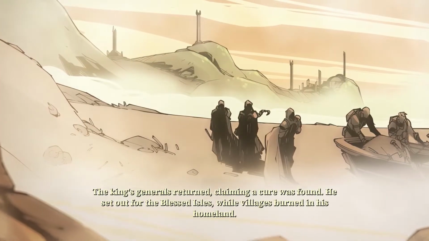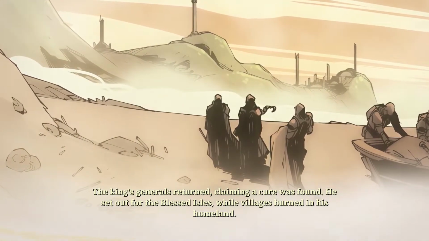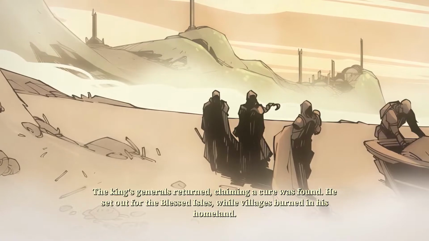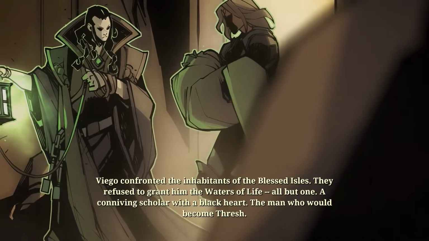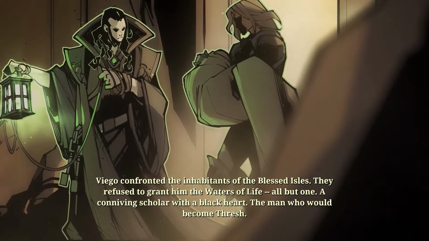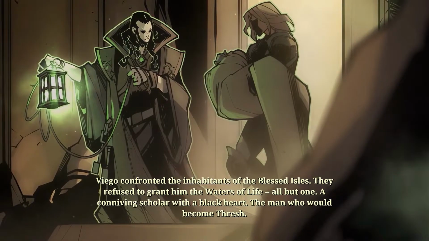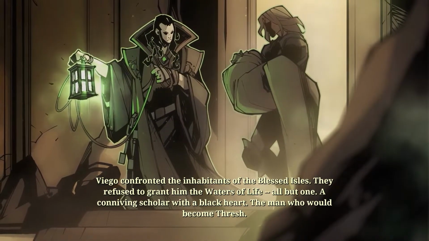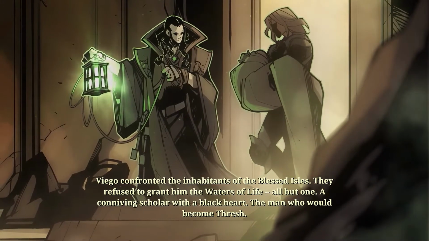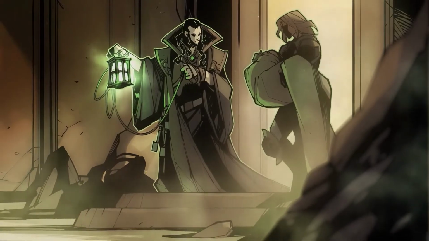The king's generals returned, claiming a cure was found. He set out for the Blessed Isles, while villages burned in his homeland. Viego confronted the inhabitants of the Blessed Isles. They refused to grant him the waters of life, all but one, a conniving scholar with a black heart, the man who would become Thresh.